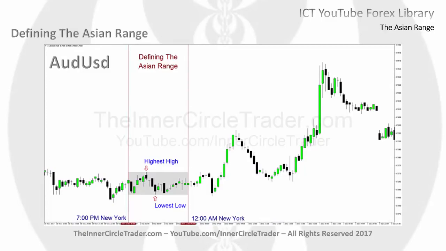We're going to build the model with specific buy and sell conditions later on in this video. But for now, take a look at what you see here, and burn this in your mind. Your focus should every single day be zeroed in on 7 p.m. New York, and whatever that time is on your broker's platform or charting package, find out what time it is at 7 p.m. New York time, and then find that same time on your charts. That's where you put a vertical line, and that begins the Asian session. Then 5 hours later, it'll be midnight New York time. Put another vertical line in, and there's your Asian range defined by the duration.